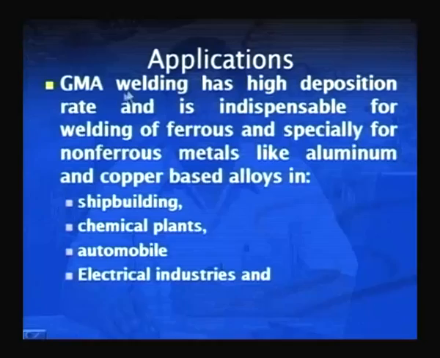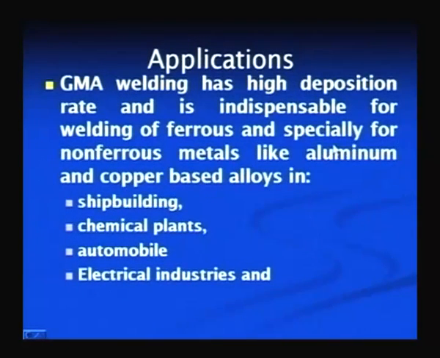This welding process is particularly used in a number of areas of industry like shipbuilding, chemical plants, automobile and electrical industry, because it offers the advantage of a high deposition rate and is indispensable for the welding of ferrous and non-ferrous metals like aluminum, copper, titanium alloys, etc. Since this process is very capable in terms of the deposition rates, the penetration which can be obtained, and the capability to produce weld joints of reactive metals like stainless steels, aluminum, magnesium alloys, it is extensively used in industrial fabrications.